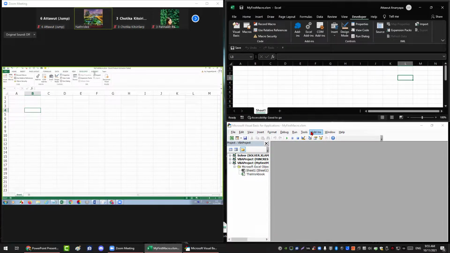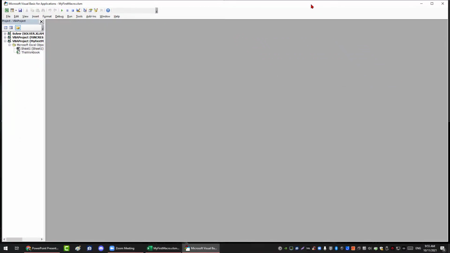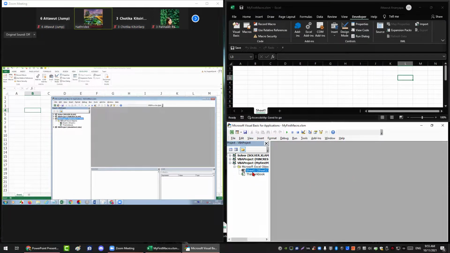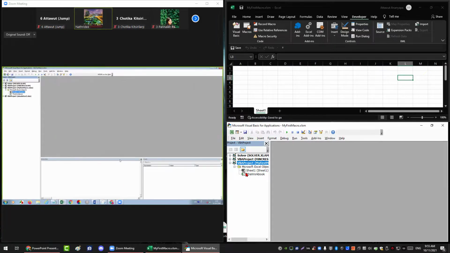Okay, so you see that now it changed to my first macro, and if you look at your Visual Basic here, it also changed to my first macro. This is the project. We have only one file open. This is an add-in function, built-in in Excel. So our project here is this one. Oh, I still have the simulation tool here as well, right? I should close it. Oh, I think I closed it already.